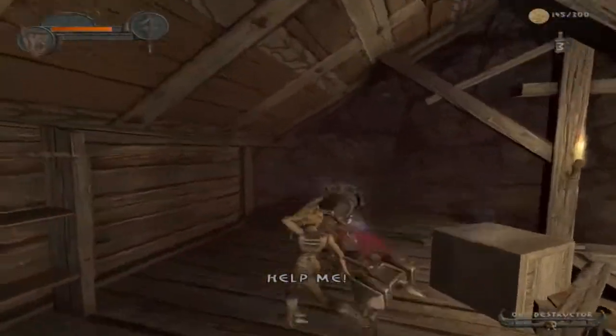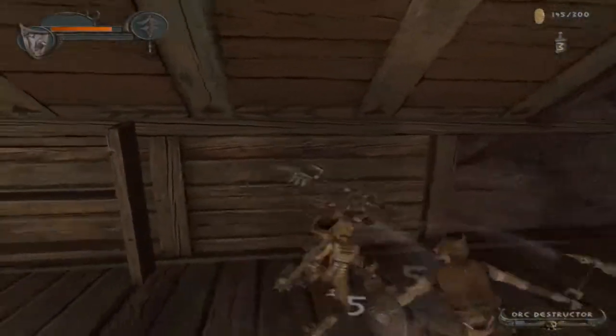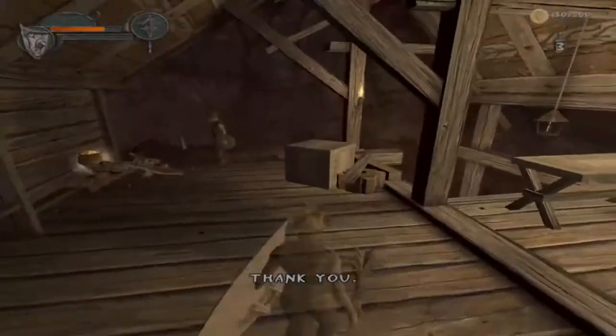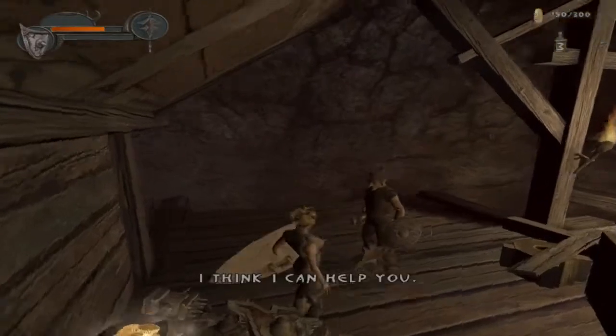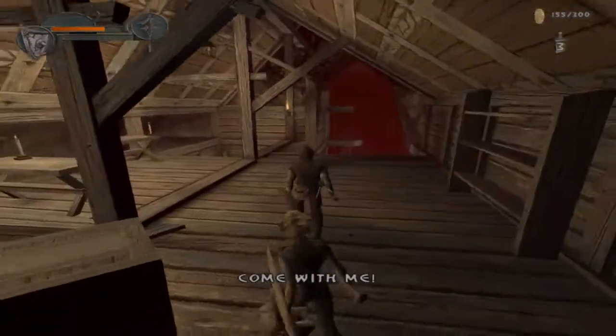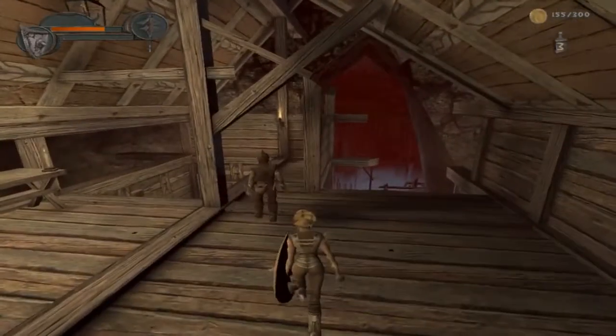You got it. I win! Thank you. Right, so that's another character we've unlocked. I think I can help you. Look at his pointy nose! Holy... I have a feeling he's just going to point me to where there's more gold and stuff.